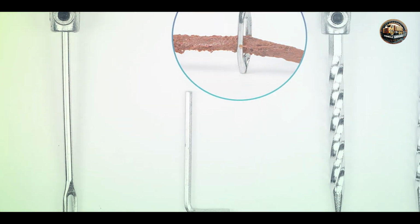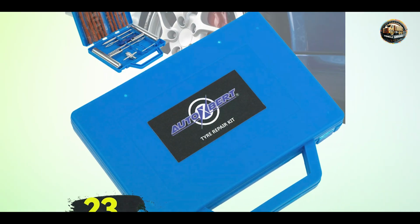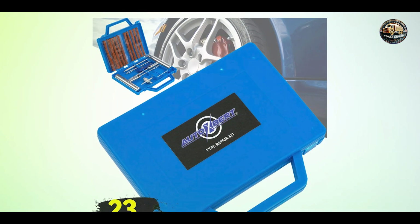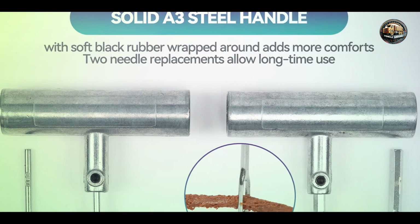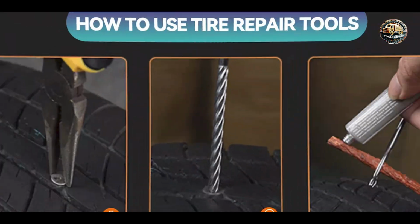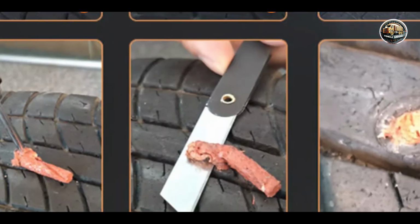Key features: the Tourit TIREKIT comes with a comprehensive set of tools, including a T-handle reamer, plug insertion tool, tire plugs, and a valve core remover. The kit also includes a high-quality tire sealant and a robust storage case to keep everything organized and easily accessible. It's designed to work with most passenger car tires and offers great value for its price. The compact size of the kit makes it easy to store in your car without taking up too much space, and it's also lightweight, making it ideal for keeping in your glove compartment or trunk.